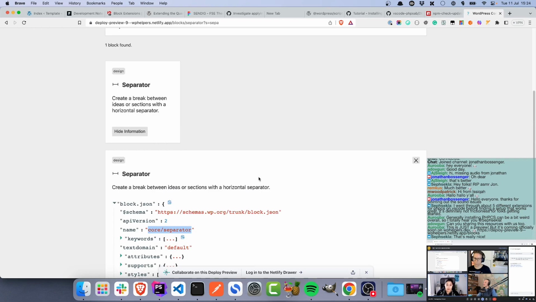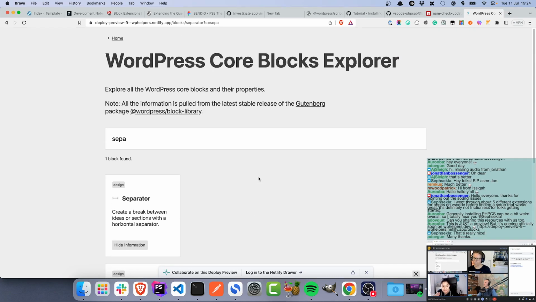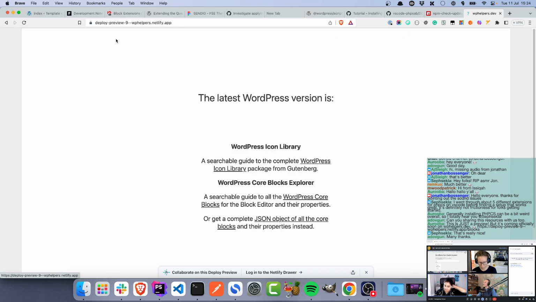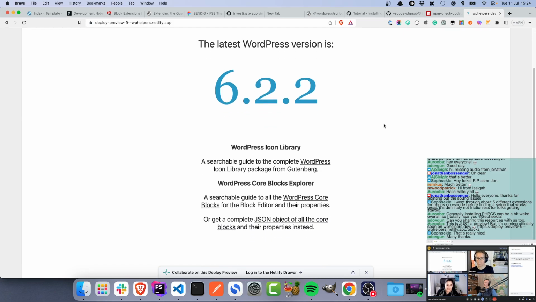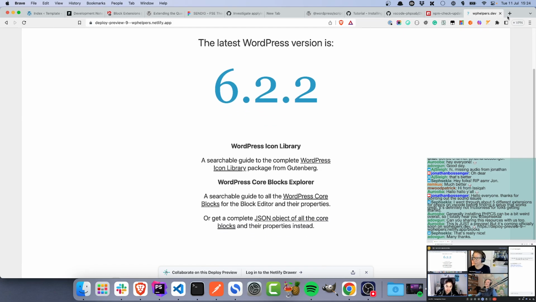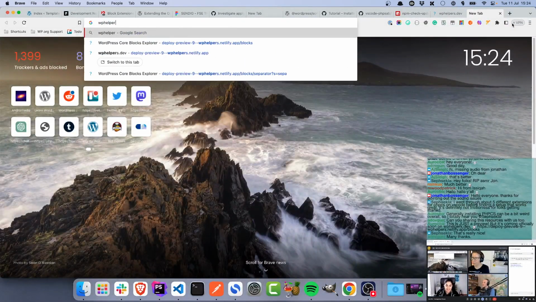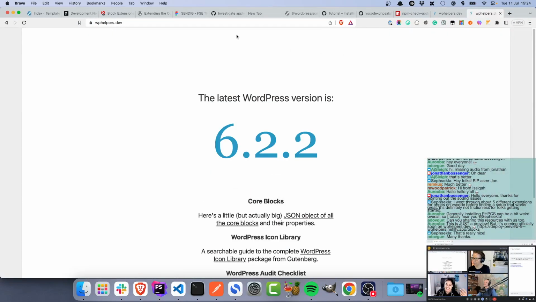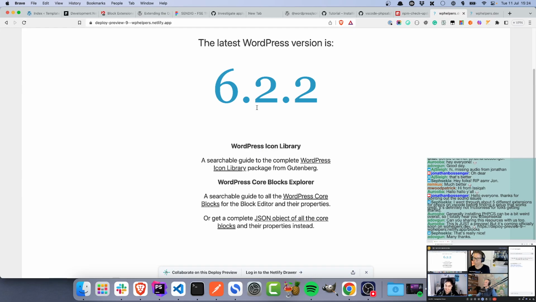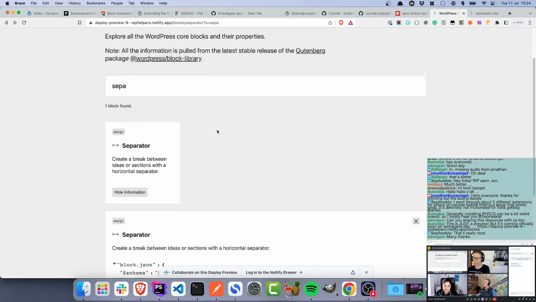Awesome. It's an open source project called wphelpers.dev. If you were to click on home at the top there, this is the development version of the site, but essentially this is wphelpers.dev. It's a project that Brian and I have been working on. Oh yes, I remember when you launched this. Yes, exactly. So this is a new feature coming to this. It's not live yet.